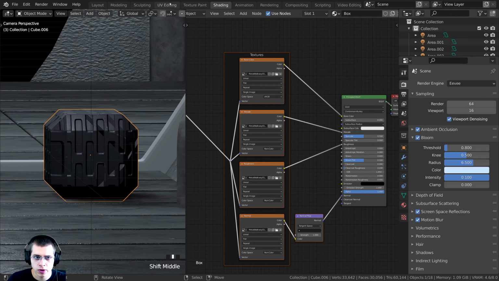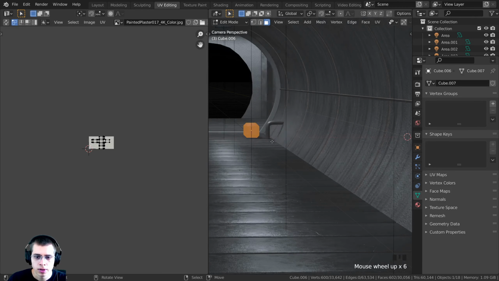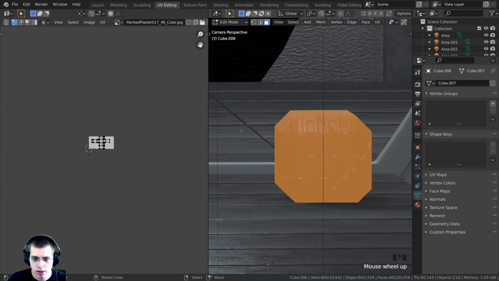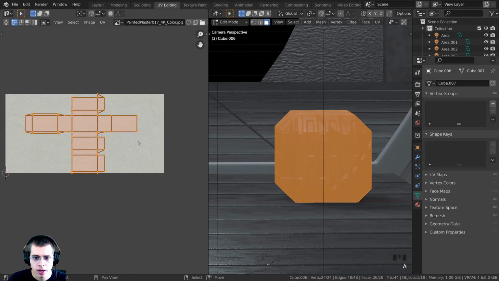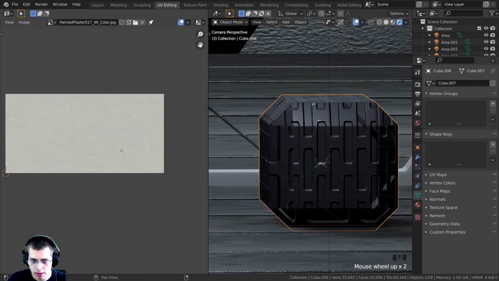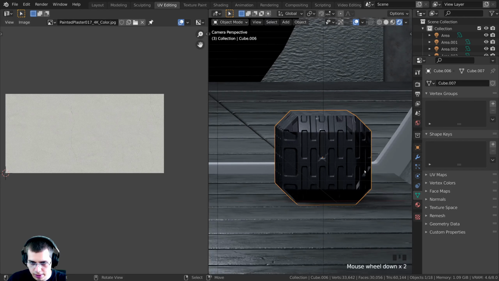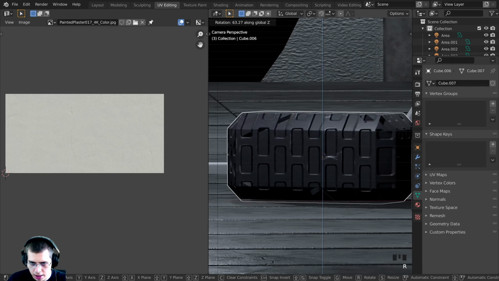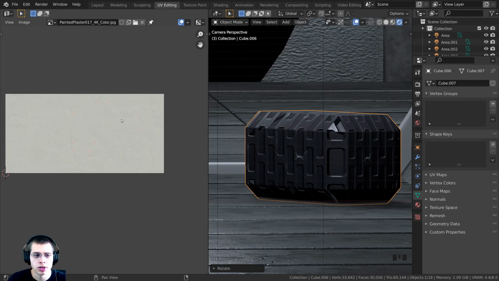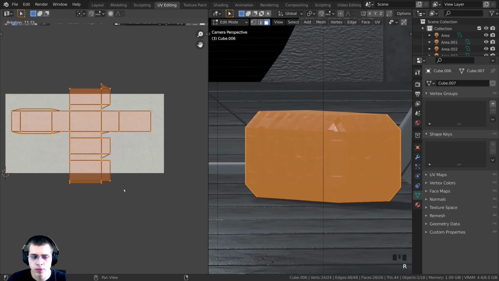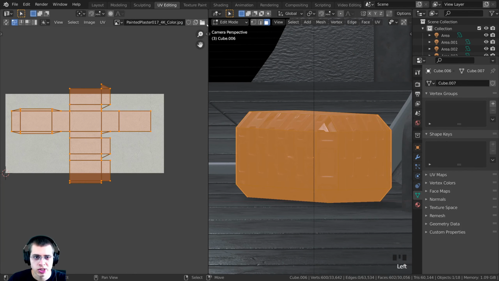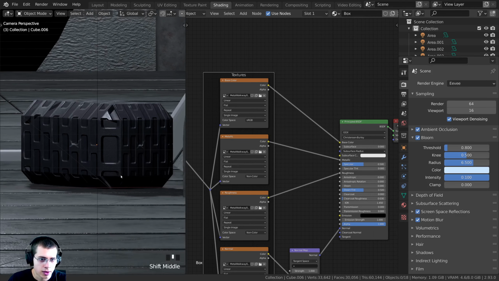And then let's go over to the UV editing and just play with it. So I'm just going to zoom in here and press A to select everything. Then I can scale this up a little bit if I need to. Something like that is looking pretty good. Let's just rotate that. Yeah, I like how that looks. You could rotate this if you wanted to, but I like how that looks. So let's go back to the shading tab now, and that looks very good.